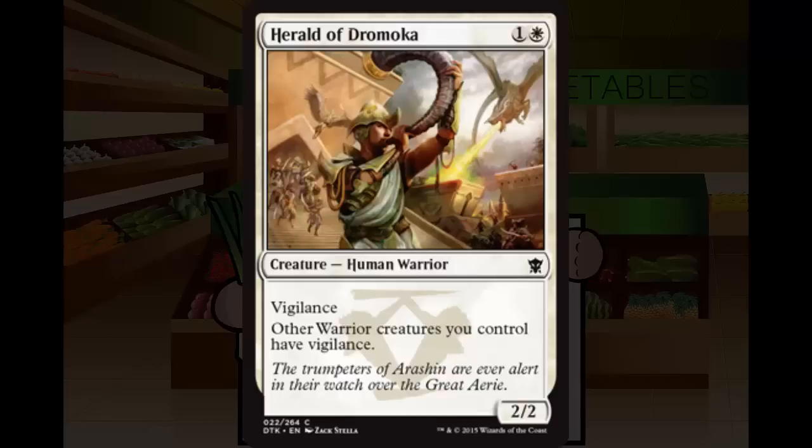I give it a C as is, a 2/2 vigilance bear, totally fine, totally playable. If you end up in the warriors deck, I would bump this up a little bit to a B minus. Again, vigilance isn't the best thing in the world, but it's okay since you're not paying anything extra at all, really, to get it in this case. So yeah, C or B minus, could go either way depending on your deck. You'll know where to value this based on what you end up with in your pile.